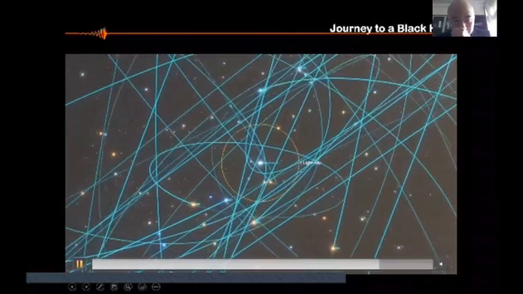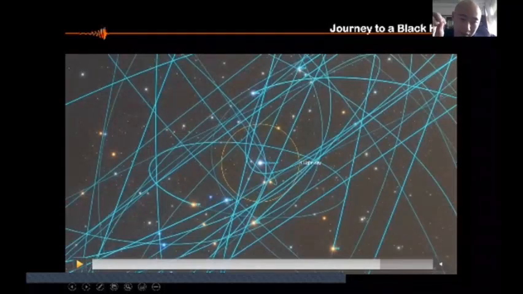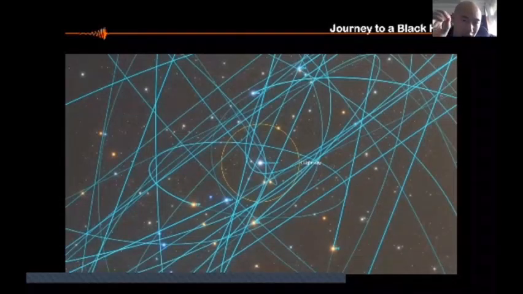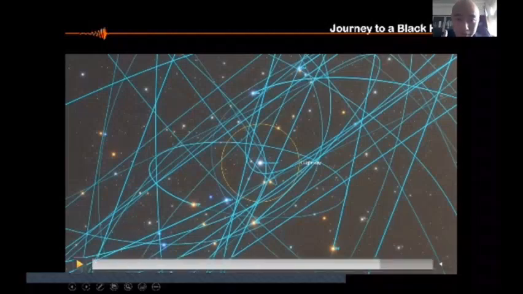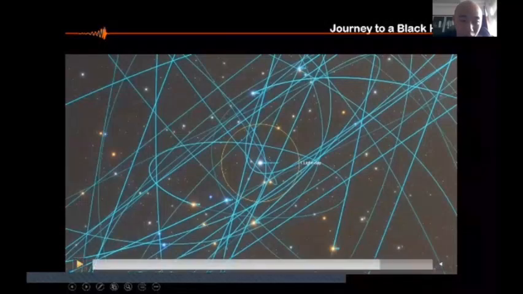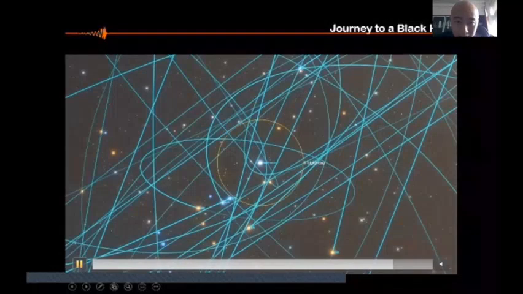If we look at this spot, and for those who are interested, this spot is actually the center of our Milky Way. If we look at the center of our Milky Way with a regular telescope, we see nothing there. We know something very heavy is there because we see all the different stars going around it. But we see nothing there. And the only explanation is that there's a very heavy black hole right there in the center.